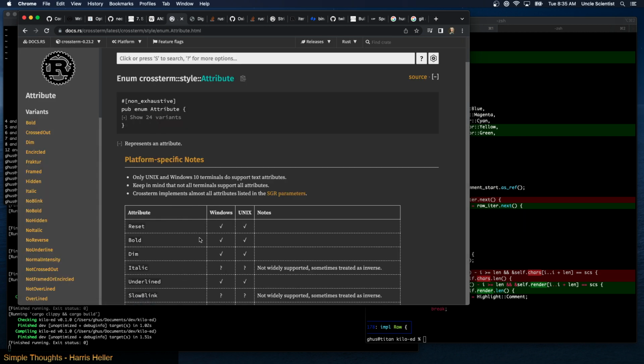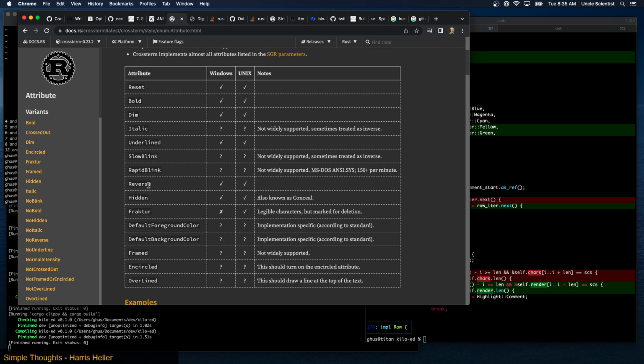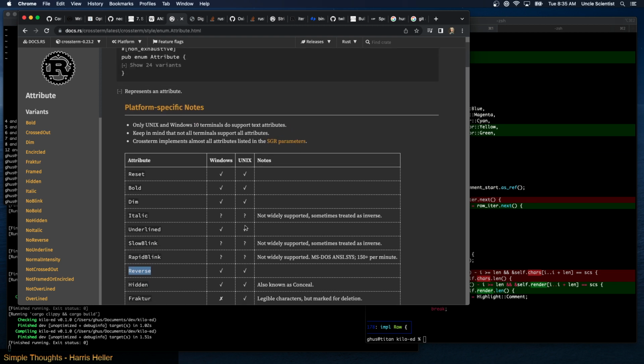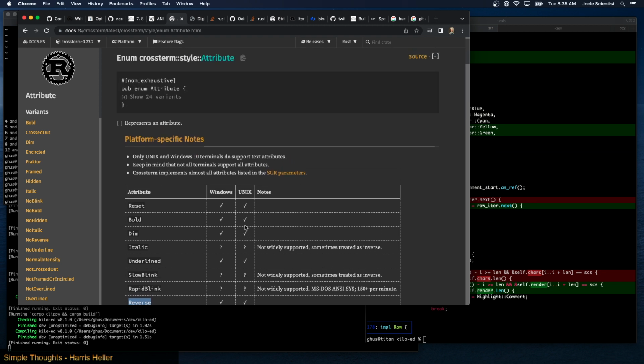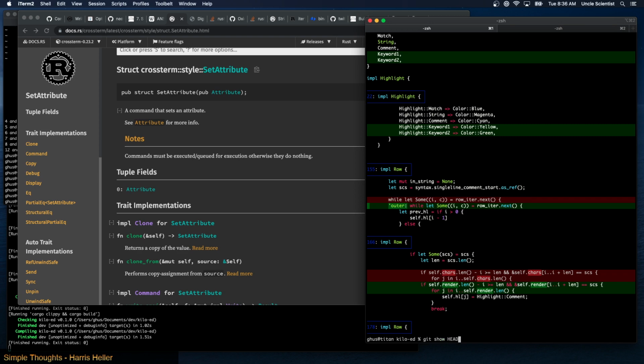Attribute. Reset bold, dim, italic, underline, slow blink, rapid, reverse. Right? That's what we want. It's the reverse attribute. So how do we set an attribute? Oh, we just say set attribute, and that's a style. I think we already have that in the row.